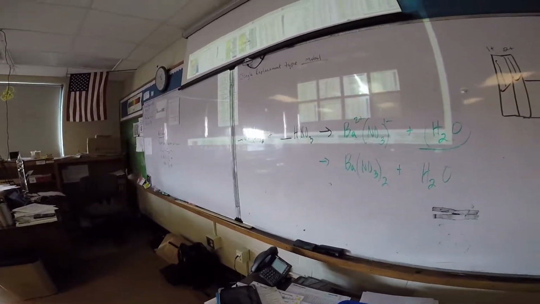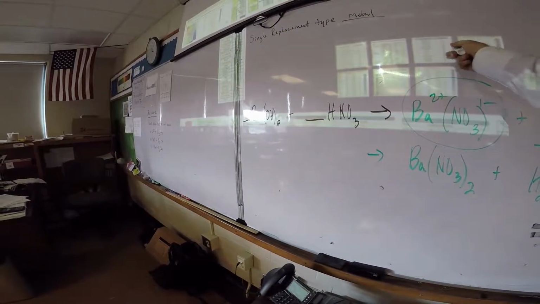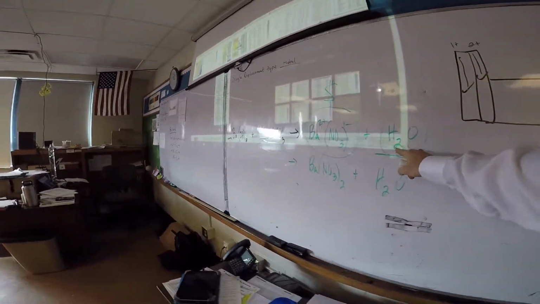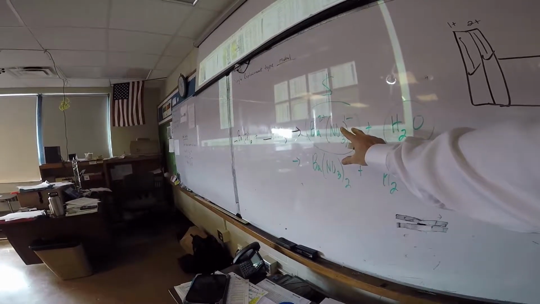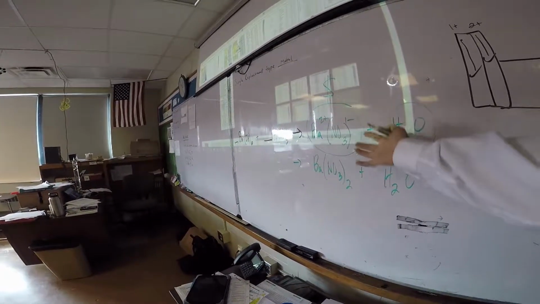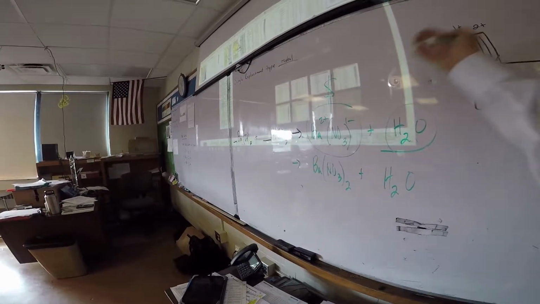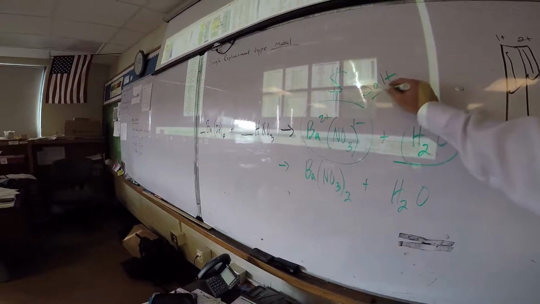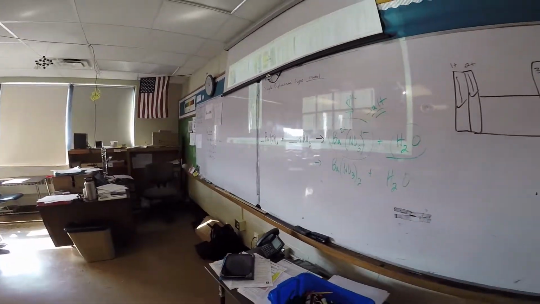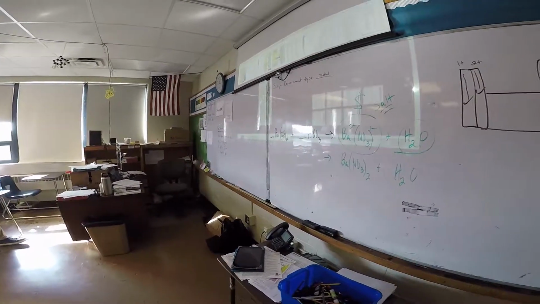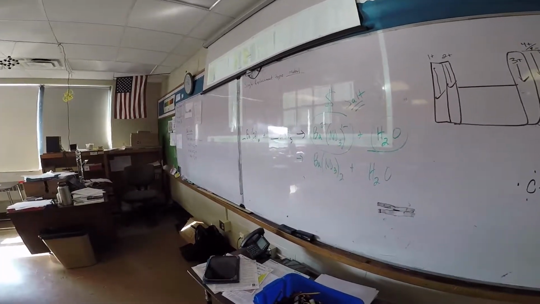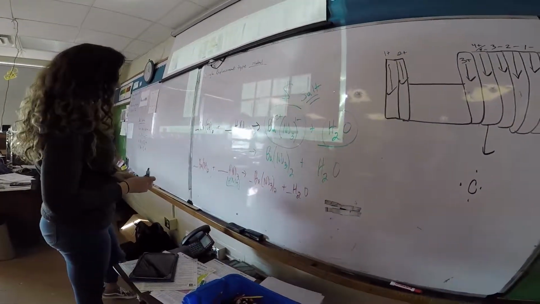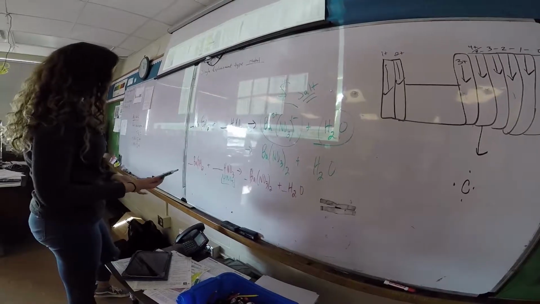You can then isolate this and then you can sell it for money. This is valuable now because there's nothing else in there that's going to react with it. You just evaporate the water and you're going to have barium nitrate. This is going to be a salt. You might have a reason to make barium nitrate salt. It might be something that somebody wants to purchase. We have 2 hydrogens there and 2 oxygens. So is it balanced?